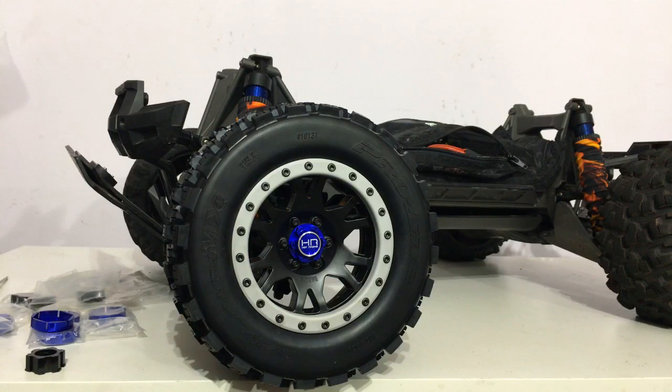Hans Gio, what truck body would you recommend for a 4x4 Slash bashing? I have 4 bodies that I bash around with, but I have 4 bodies that I have to paint. The Pro-Tech, I think it's called, or the Flow-Tech, that would be the best one to get for that if you're going to be bashing around, or get the Traxxas one if you're just going to be bashing.